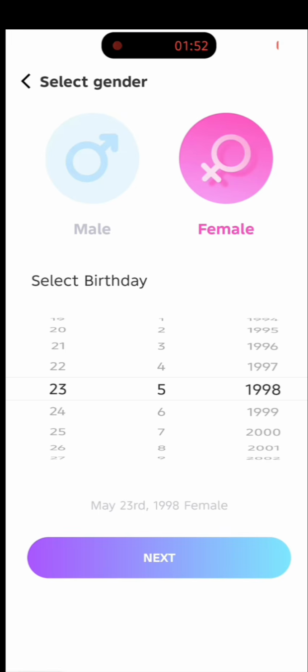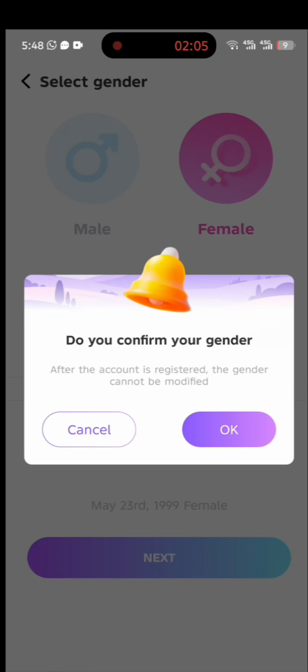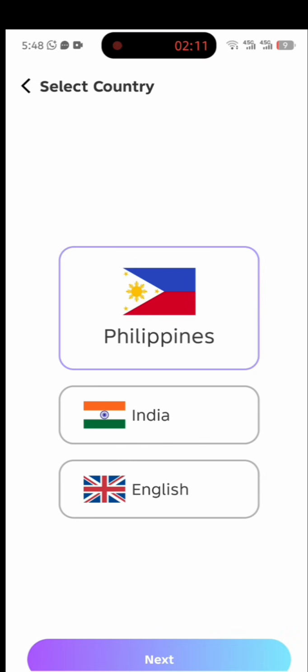So I'm going to select female. Before clicking on next, if you are female, choose female. If you are male, choose male. Do not make the same mistake, because once you make a mistake you cannot modify it again.